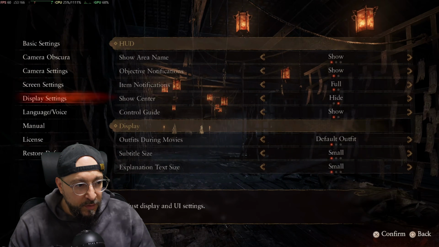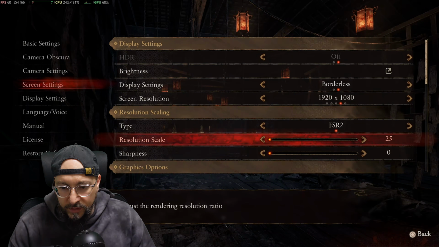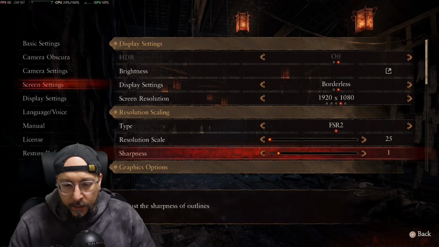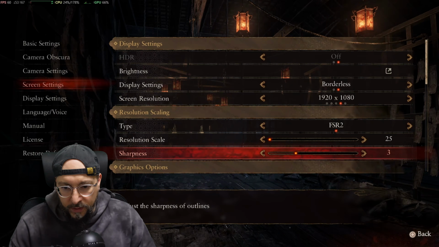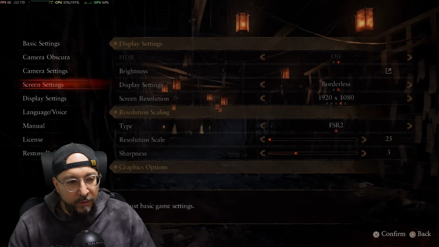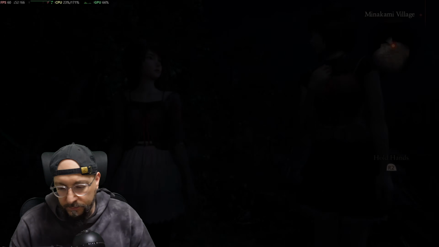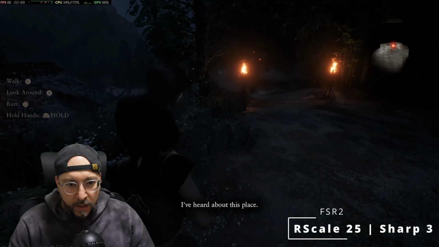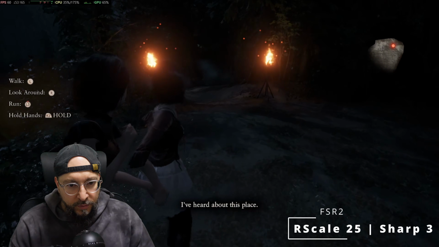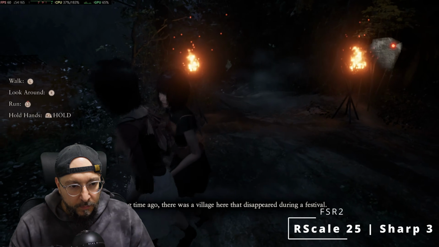So let's do something more apparent. We're going to go with the lowest possible setting, which is 25 over here, and we're going to leave it at, let's say, sharpness 3, otherwise it's going to get very, very weird. And we're going to try it with 25% of the resolution and see how the game looks. Okay, so as you can see, this is a smudge fest over here. 25%. This is looking very, very weird.